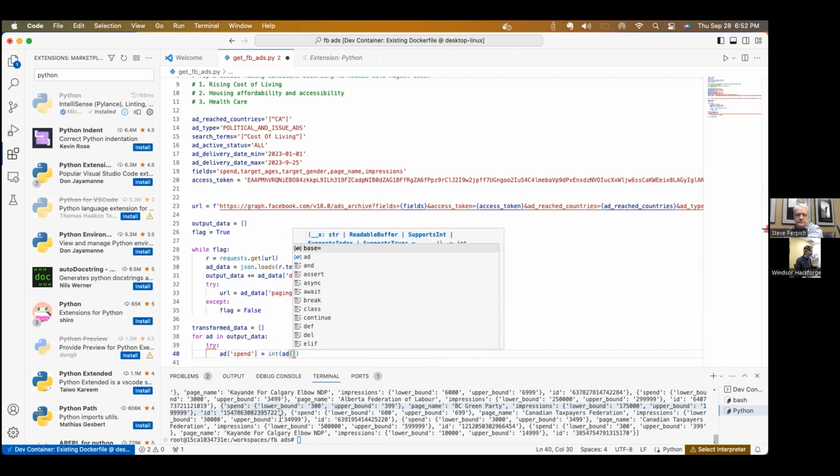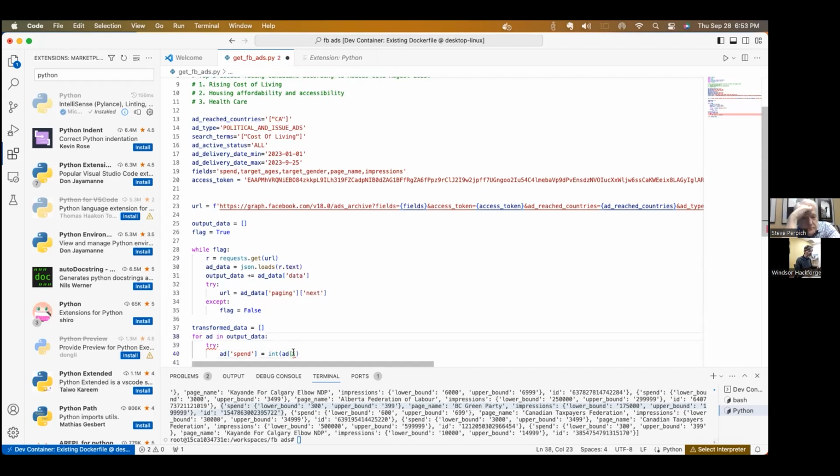all of these numeric values that the API is giving us back have tick marks around them, because the API is giving them to us as a string, which is fine, no problem. But if we take them as a string, we're not going to be able to do math on them. And we want to be able to do math on these numbers. So we have to convert them into an integer. It's something that's easy to miss, right? It's just 3 little characters, but that is something that you could potentially bang your head against for a while. So we are going to take the upper bound value.